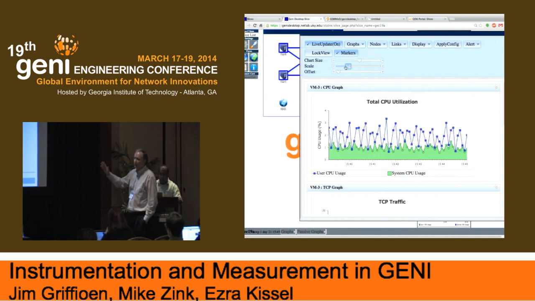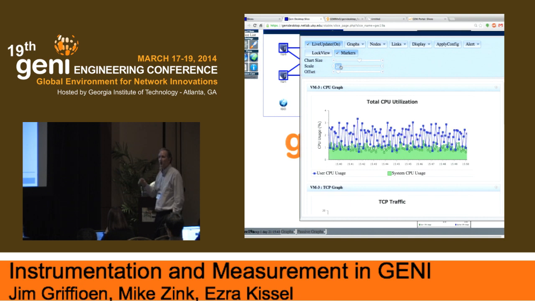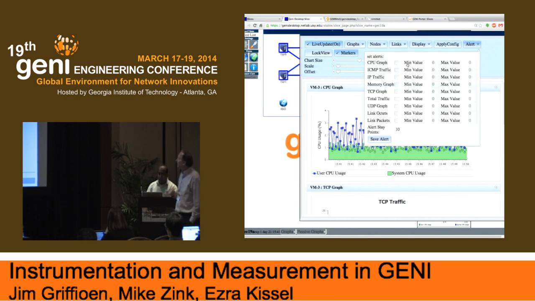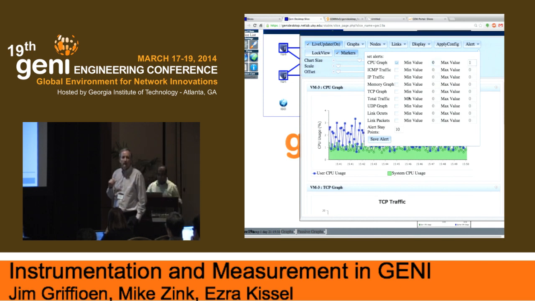You can change the offset in time that you're currently seeing. You can go back in time or forward in time with that. And you can select which graphs you want to see in this window. So it gives you a great deal more control. It's a little bit more heavyweight process, but it allows you to see exactly what you'd like to see there.